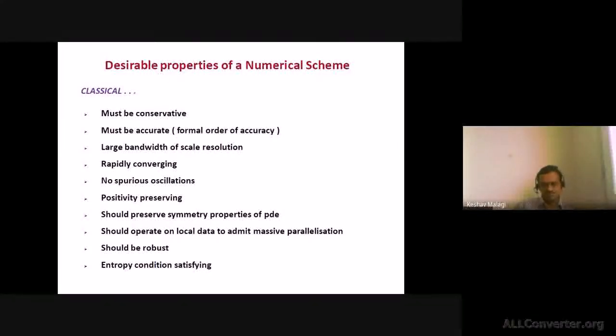It should be robust. Robust means for any given kind of geometry or very bad grid, the code should be able to run and produce a valid solution. That is what is called robust. That is, the code should not blow up. Typically, you will see in CFD sometimes the solutions don't converge, or you get some very spurious and wrong solution. Such things should not happen. The code should run and generate a valid solution.